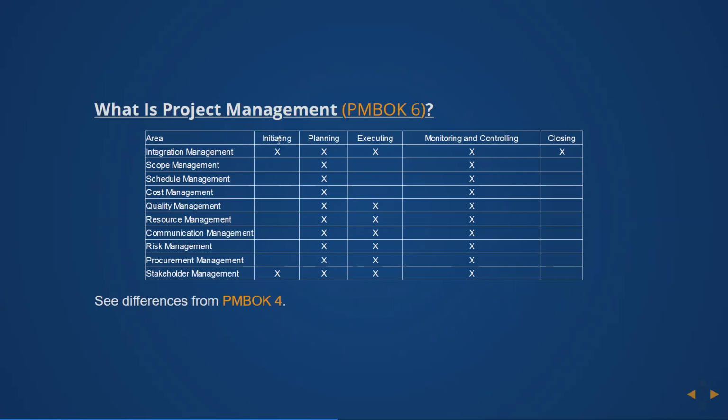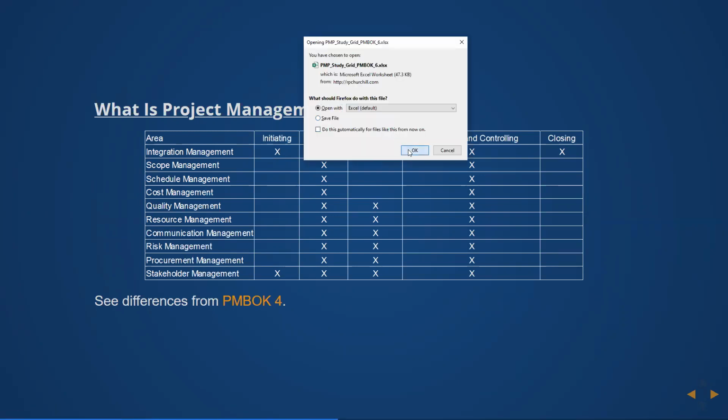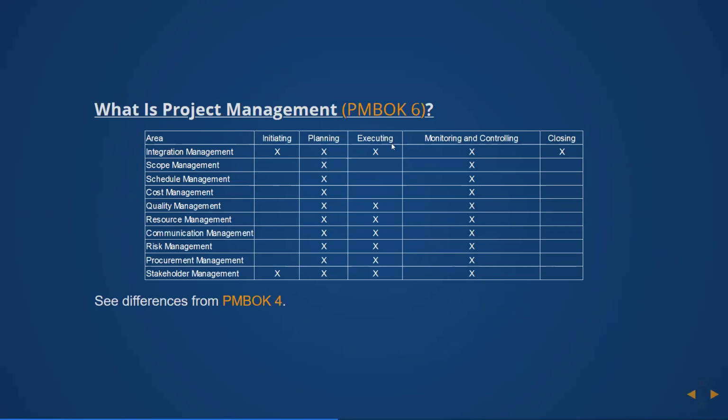So start the process, plan how you're gonna do it, execute, monitor and change based on what you're doing, and then close. The PMBOK 6 made the process a little bit more streamlined than what they had in version 4.